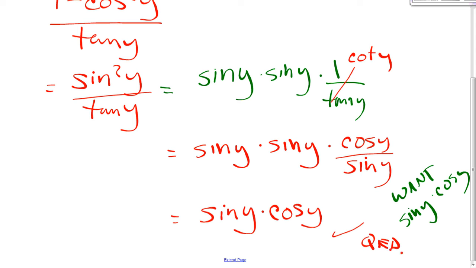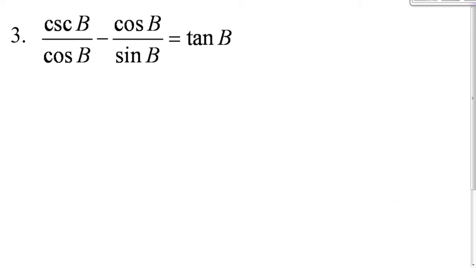Remember, the check mark and the QED, quite easily done, is to signify that you are done, or at least that you recognize that you are done. But here, sines divide out.